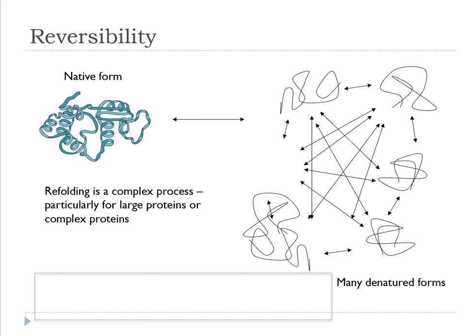Because the native folded protein is in the lowest energy state, protein denaturation is in principle reversible. Once the denaturing condition is removed, the protein will try to get back into its energy minimum, which is the native state. So protein wants to get back to native state to minimize its energy, as mentioned in the previous slide. That's why they can regenerate or refold to their native state, but slowly. It's a slow process, so they can reverse slowly.